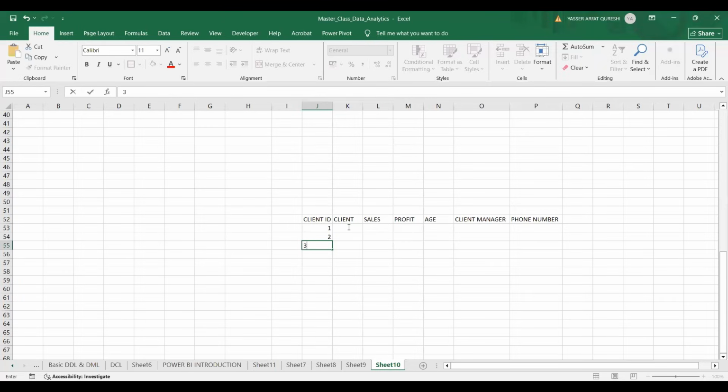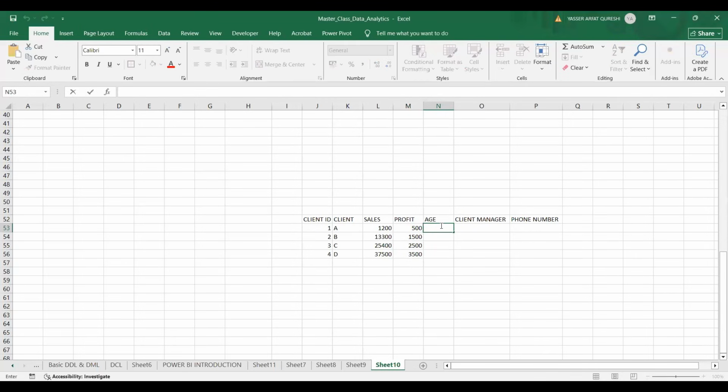And we have clients as A, B, C, and D. The sales that they have done is basically the amount, for instance, 1200, 1300. These are the sales that they have done. And on the basis of that, we've also got the profit. This is the profit we have got.